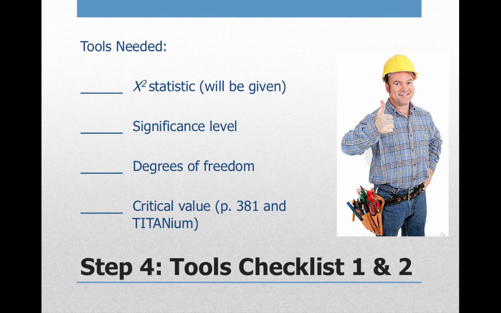So now let's move on to step 4, making our decision. As we saw before, we always turn to handy dandy Tom the Toolman Taylor to help us with the tools that we need to actually make that decision. We know that we have our chi-square test statistic already, which was 19.671. And then we need our significance level. And what do we usually have our significance level set at? 0.05. Now notice, what's different about this specific tool?